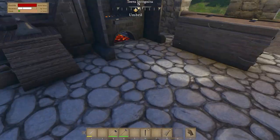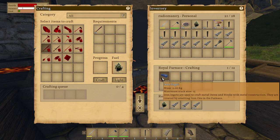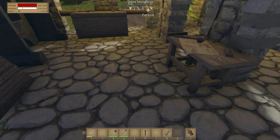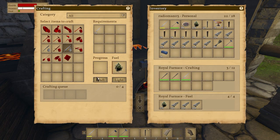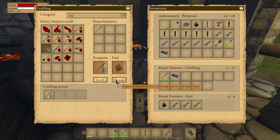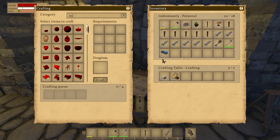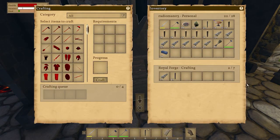What do we got for metal? We got zero metal, people. We got this guy right here. Let's craft. Okay, that's nothing. What do we got in here? We got any more of those guys in here? We got that guy. We got that guy. I got a brand new hammer in here, and we got that guy right there. Let's melt these guys down. And let's do that. And that. Going in here, and we're gonna make some metal pieces.